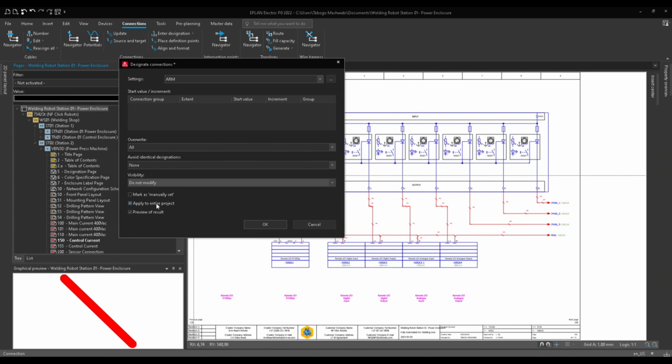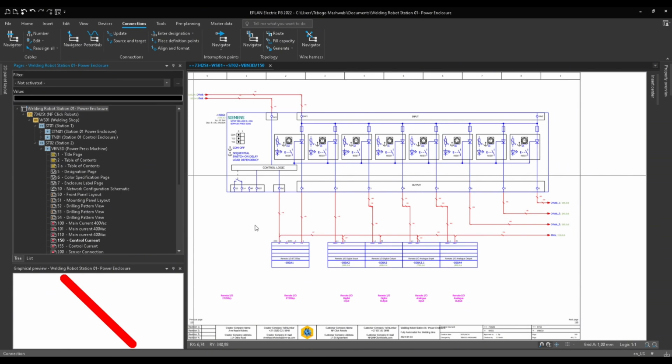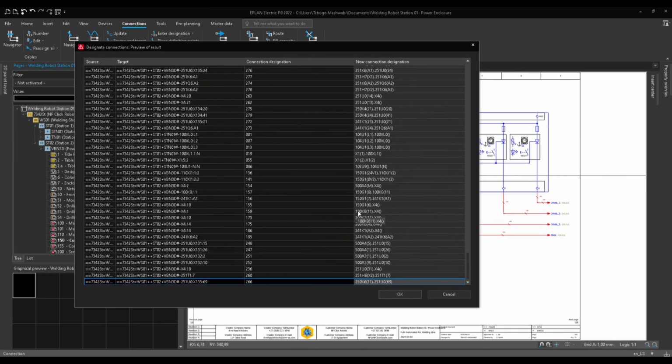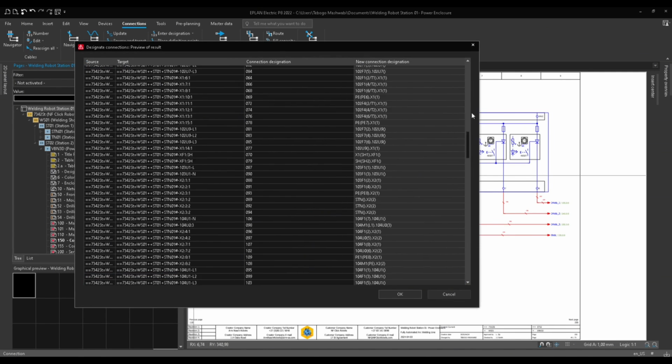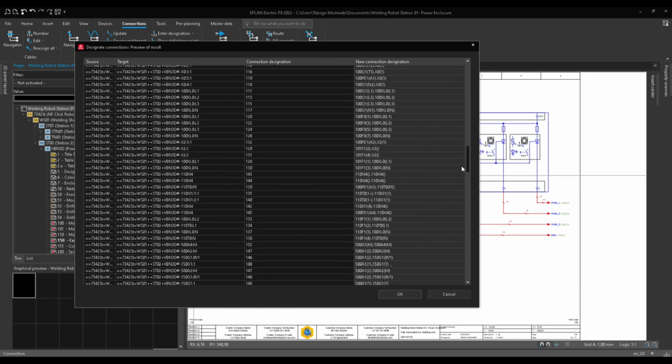And therefore, you can see we'll say apply to the whole project. And also we have preview of results. Preview of results doesn't really affect anything. But if you do not want to preview the results, you are sure about what you're doing, you can just uncheck that one. But I'm just going to leave it checked like that so that I can see the results. So I'm going to say okay to that. And right now you can see it actually has all this list of connections. And therefore, you can see this is how it looks.